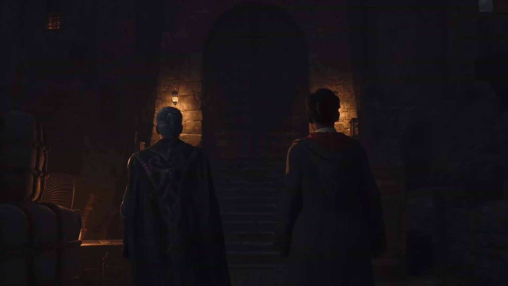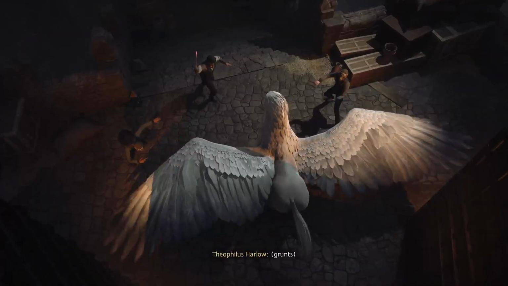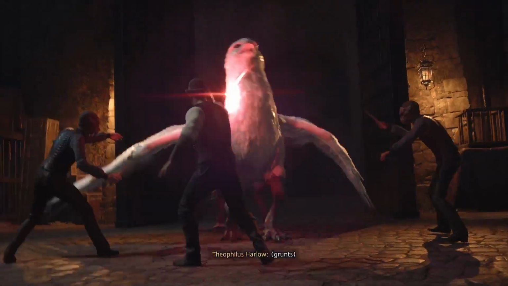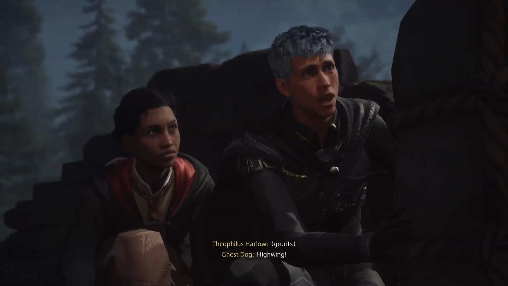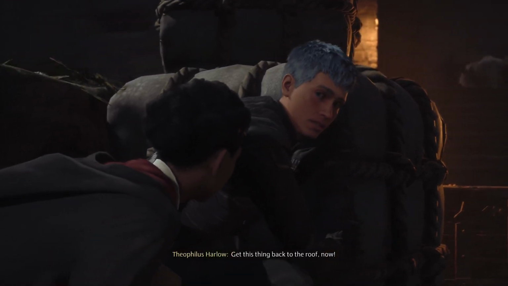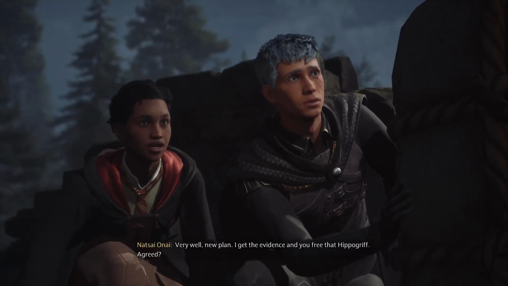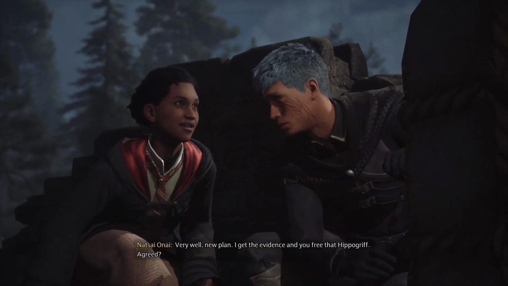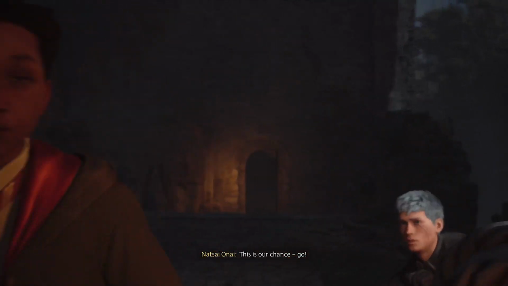Restrain the beast! I haven't seen Mama C in a minute. Do you know that hippogriff? Get this thing back to work now. Very well. New plan. I get the evidence and you free that hippogriff. Agreed? This is our chance. Go!